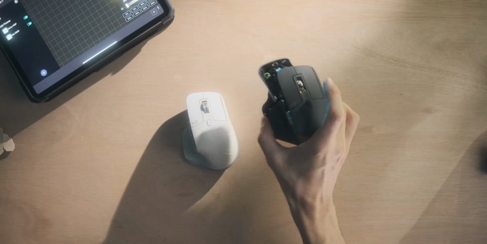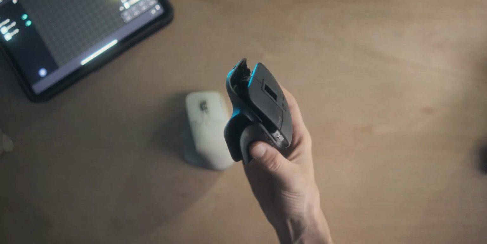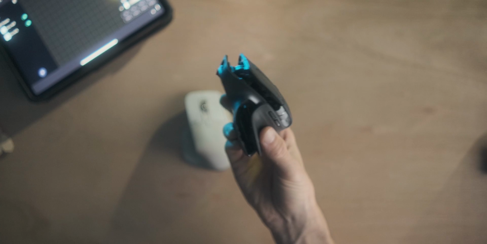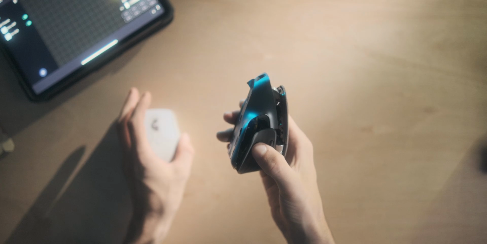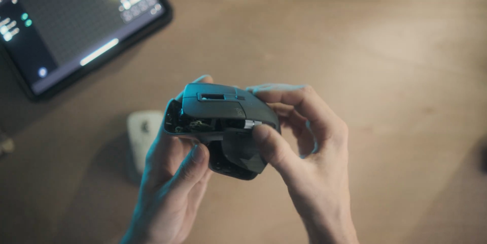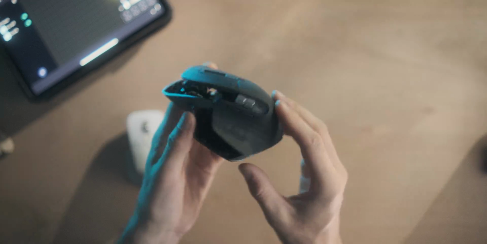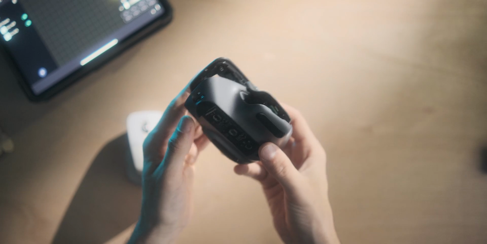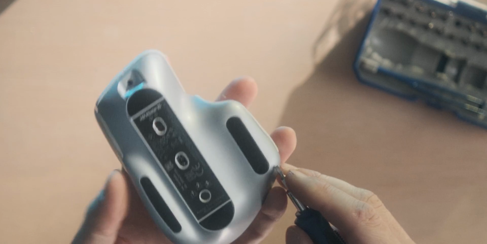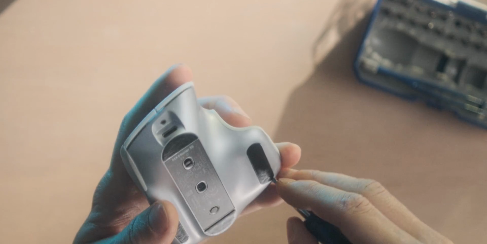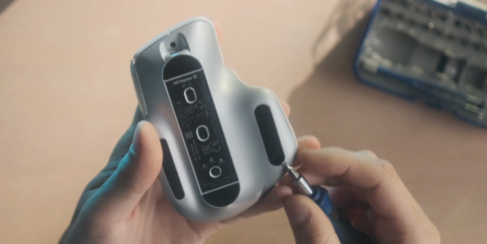Which at first I thought were disgruntled customers. Until, of course, it happened to myself. And it happened right outside of the warranty period as well. So that was kind of annoying. I don't think companies are still busy with planned obsolescence and that kind of stuff, but it does feel that way sometimes, because it didn't just happen on one of my MX Masters. It actually happened on both, the graphite version and the pale gray version, within like 2 weeks of each other. So almost like it had a software update that said, just make the mouse button stop working or something. And today we're taking this thing apart, fixing it.